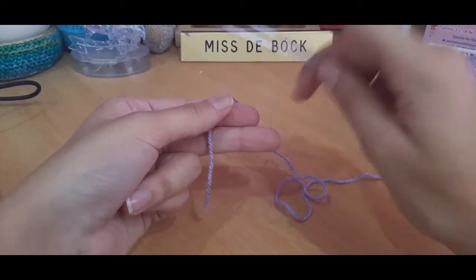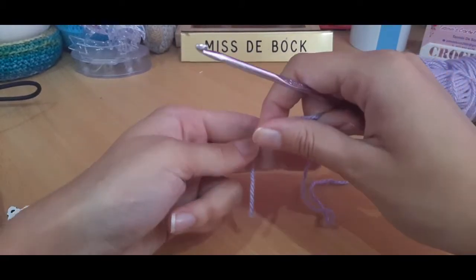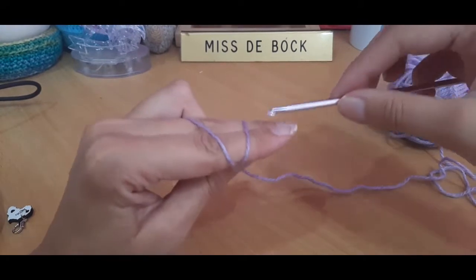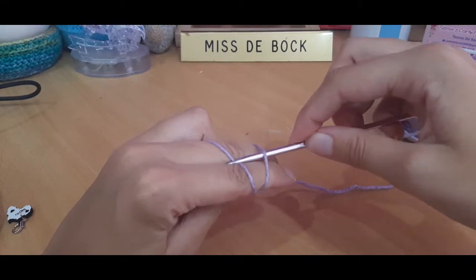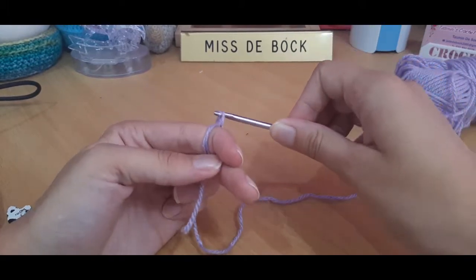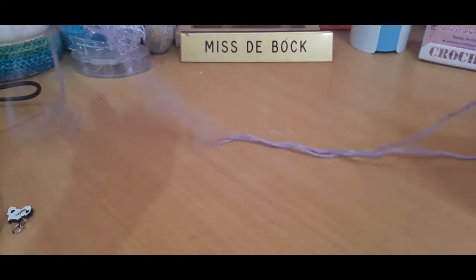Again, we're going to use our 4mm crochet hook. We're going to take our yarn and wrap it around our fingers to form an X. We're going to hold it with our other two fingers, and then flip it over. Then we insert our crochet hook under the first loop, pick up the second loop, but keep all of the loops on your fingers. I'm going to yarn over and then do a chain one. The chain one is you just yarn over and pull through the loop on your hook.